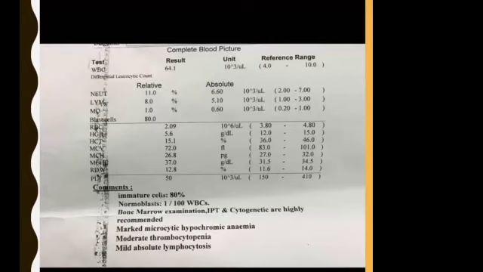You just need to be able to write a good comment. Just say, oh, there is lymphocytosis, there's thrombocytopenia, there's microcytic hypochromic anemia. That's what you need to do on this course. Nothing more than that. You don't have to say this patient has iron deficiency anemia, or this patient has anemia of chronic disease, or this patient has sideroblastic anemia. That's not what we're looking for.